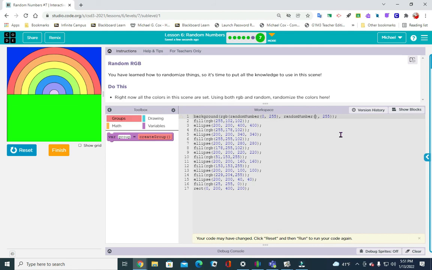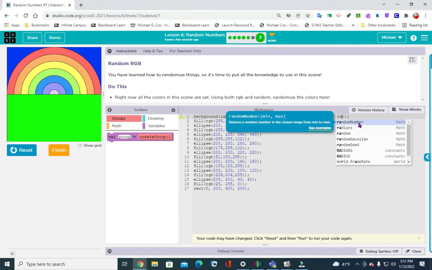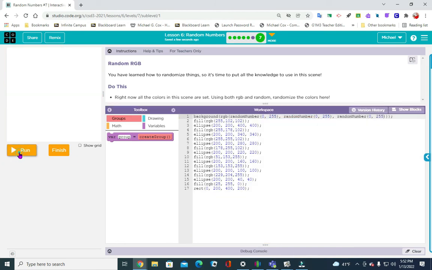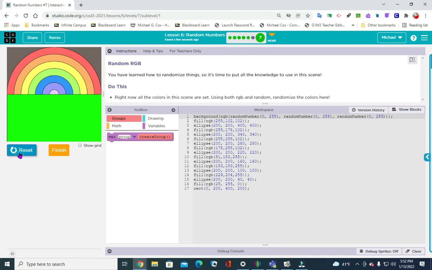And we're going to put 0 to 255. And the 255, we're going to backspace, and type in random number 0 to 255, and then I'm going to hit reset and run, make sure I have it right. Now you feel like the background up here is changing every time.